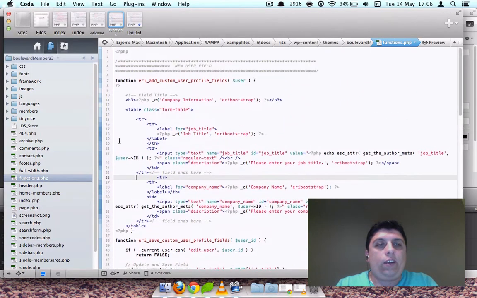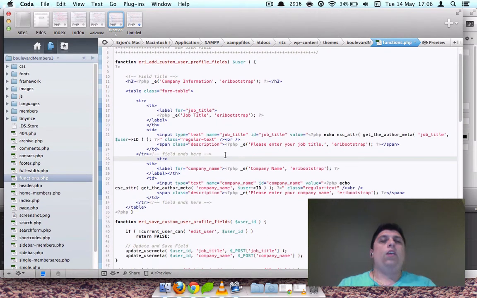So basically you go to functions and then you copy this code that I will share on my blog. And if you are on YouTube or any other video sharing website, just go to the description, and I'll put the link to my blog there, and you can just grab this code and replace it with whatever fields you need.